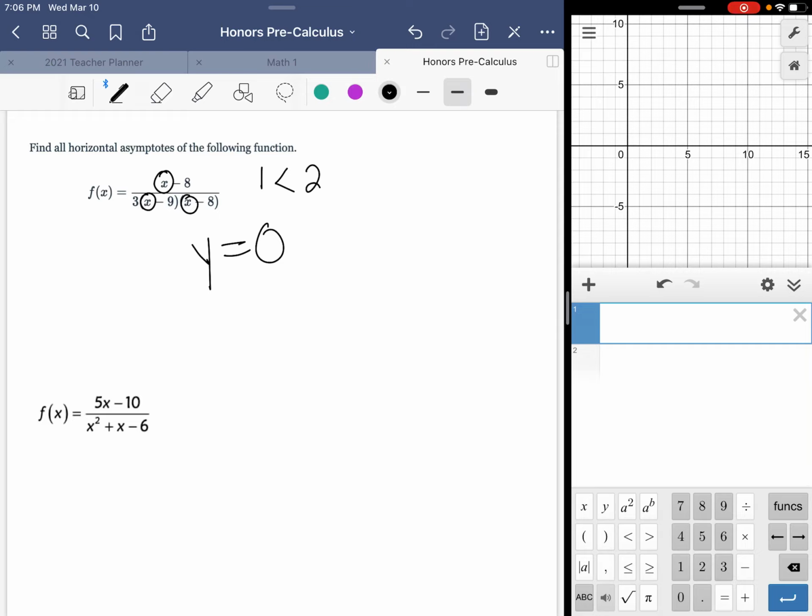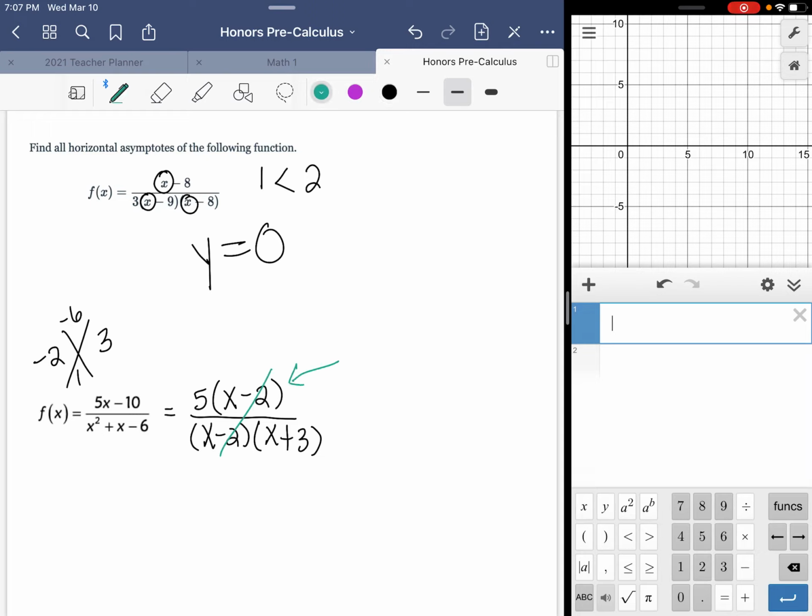All right, and this last one, just kind of talking about everything to summarize, just to make sure we completely understand. So I'm going to factor the top part up here. We're going to GCF this out. So we're going to GCF 5, and that's going to leave me with x minus 2. In the bottom, I need multiples of negative 6 to add to give me 1. So 2 and 3, and we're going to make that 2 negative. So that's going to be x minus 2, and then x plus 3.